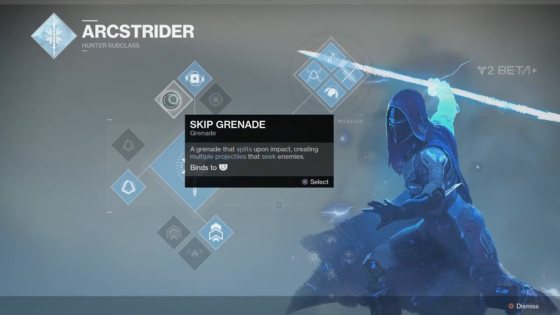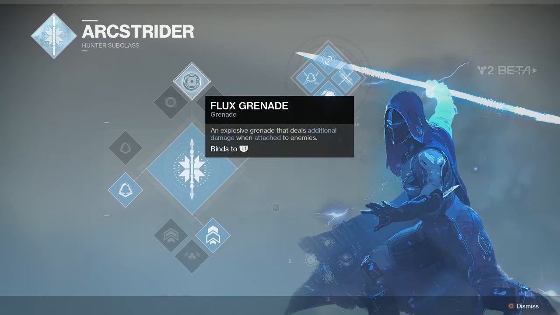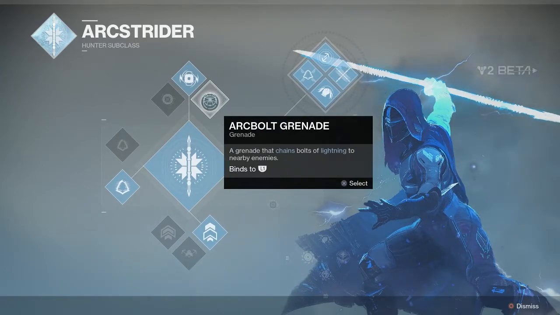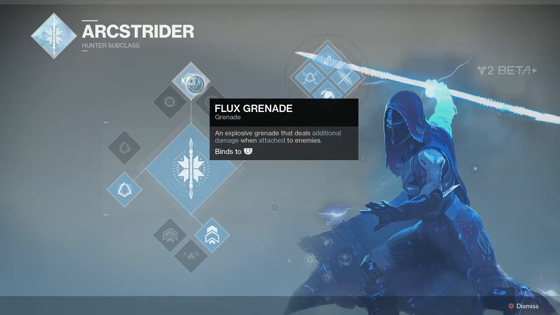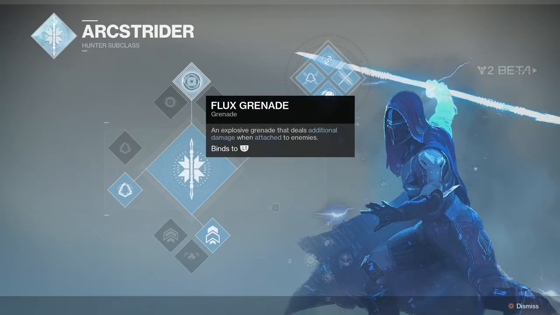Alright, so we have the good old Skip Grenade, which is still my favorite grenade. Got the Flux Grenade that leaves the additional damaging field when attached to enemies, and then the Arc Bolt Grenade, which fires the chains of lightning at nearby enemies. Oh, sorry, Flux Grenade actually deals additional damage when attached to enemies, doesn't leave a damage dealing field.